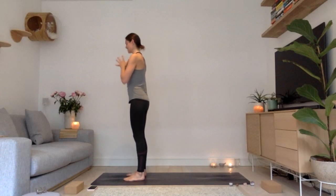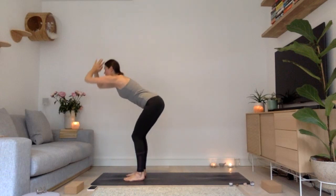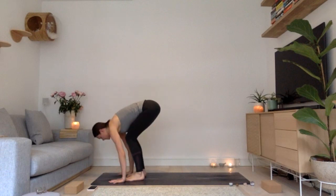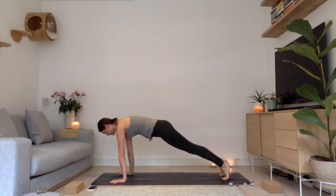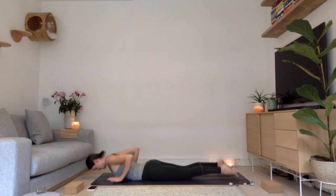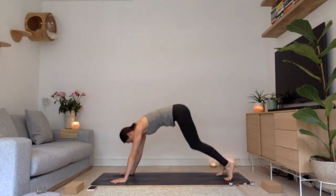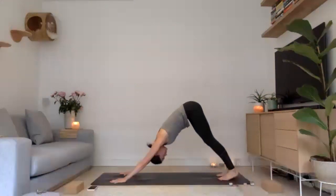Move through a couple of sun A's. As you inhale, extend the arms, palms touch. Maybe look up. And then exhale, folding forward. Breathing into your flat back, maybe hands to shins, or also bend your knees, fingertips to the floor. And then exhale, place your hands down, step back, high plank. And take a breath in your high plank. And then as you exhale, knees up or down, lower yourself all the way onto your belly. Keep the hands in line with the chest now, and inhale, find the cobra. And then as you exhale, press straight back, downward facing dog. And stay here for two more breaths.